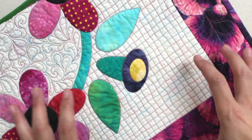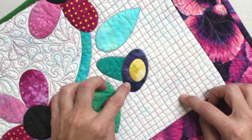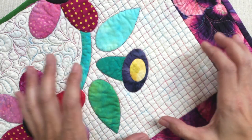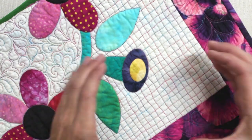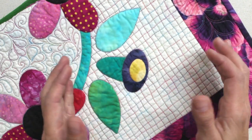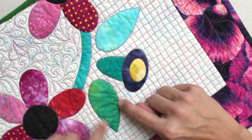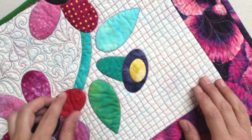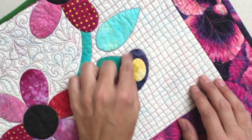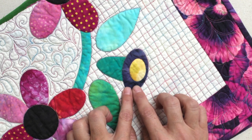What that does is once everything is quilted and washed, because these are shrunk at different rates, the background fabric and the backing will shrink up just a little bit more than the applique fabric, and it will help tuck these stitches and roll them down under just a little bit to help hide them, so it looks like it was hand applique. I love how the foundation gets so soft, and I could have quilted through this if I really wanted to, but that's what we're shooting for with this applique technique.